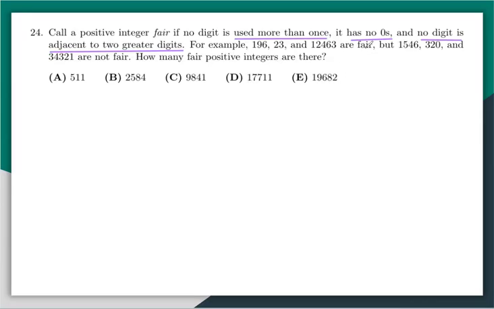The idea I believe in this problem is that when you look at all these numbers, there is actually an increasing or decreasing pattern. In the example 196, you have 1 and then 9, you increase, and then you decrease after. And then 2 and 3, you just increase from 2 to 3. And then 1, 2, 4, 6, you increase all the way to the 6 and then decrease after. So you have an integer that is increasing, going up, and then going down at some point. So you have a mountain, and then you can go down after it.